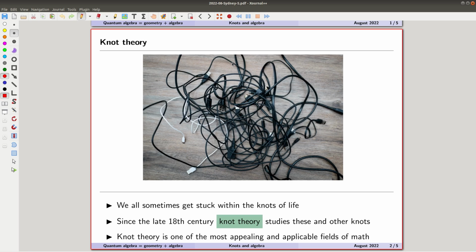The idea I have in mind is that this is a picture of my life and maybe of life in general, who knows, and there should be a mathematical study of those, and it's called knot theory, and it's fairly recent. The study of planets, Kepler and Newton, is something like 500 years ago. In comparison, knot theory is roughly 80 to 100 years old, so it took a really long time until people studied this mathematically, and most questions are really widely open, and you will see in a second why, because it's fascinatingly complicated in some sense.